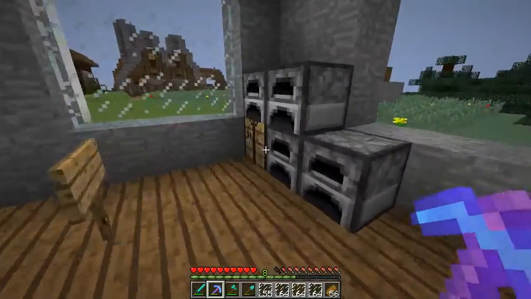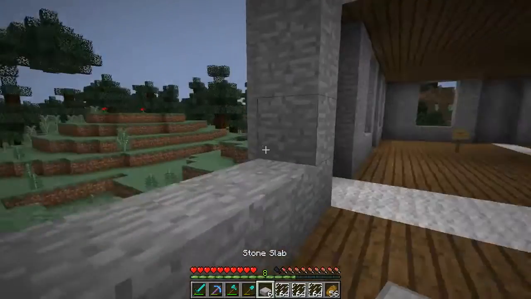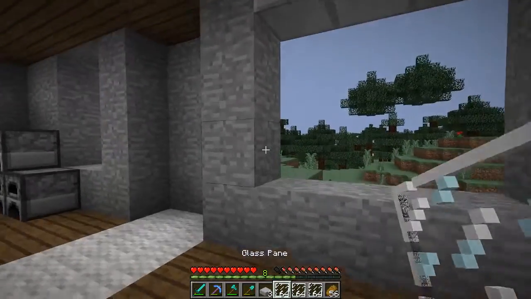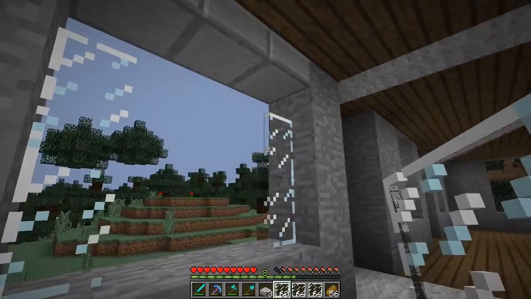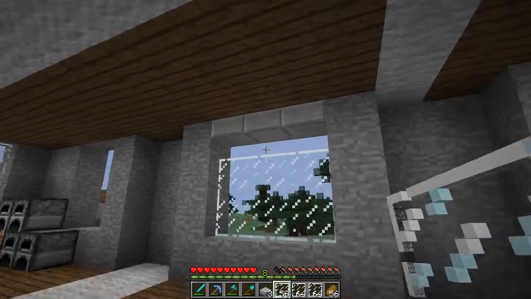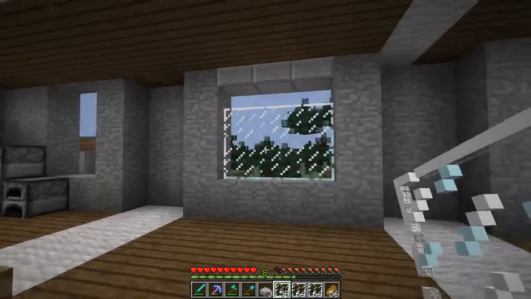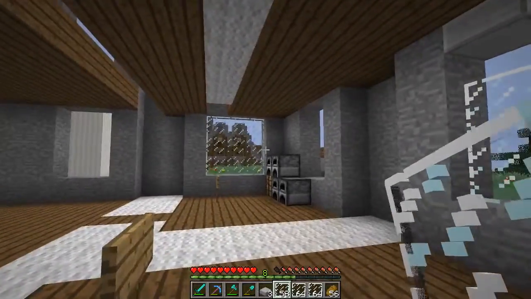So we make some stone slabs. What we could do is bring those across the top, and bring some glass panes along here. We could have it kind of open. That doesn't look quite right. We could fill it in. It looks like it's slightly open at the top, kind of odd. Which do I prefer?